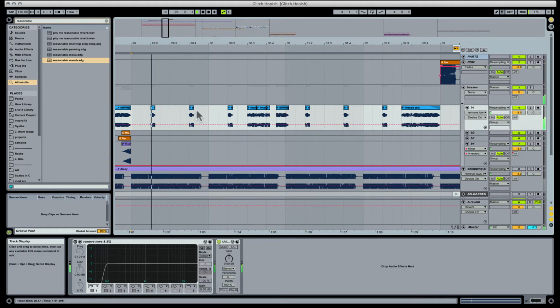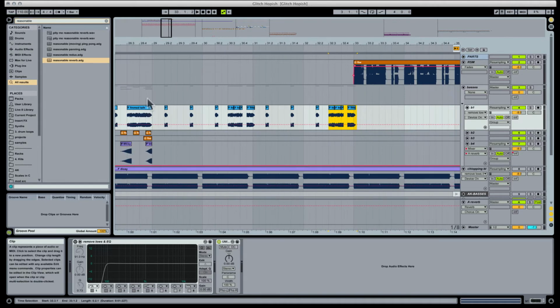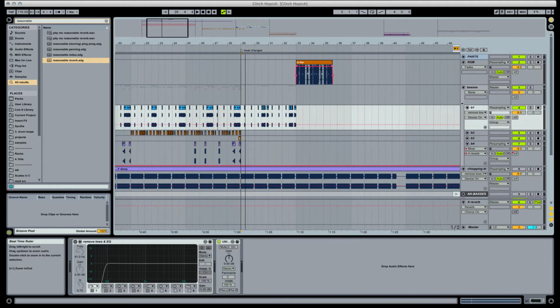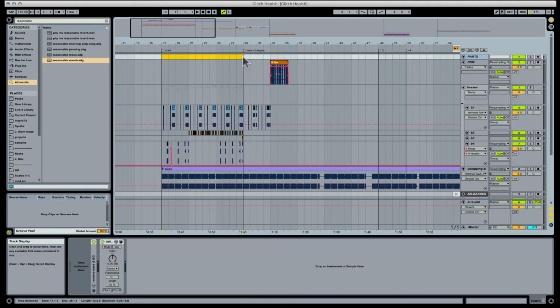Dun, dun, yeah, that's cool. That's actually kind of a cool little variation. Oops, I want to copy this, which is on 30.3, so I'm going to put it on 32.3, and now I have like a little interlude, which I'll call out with a marker to say beat changes, because the emphasis is a little bit different on this one than on the start. So now I sort of have an intro.